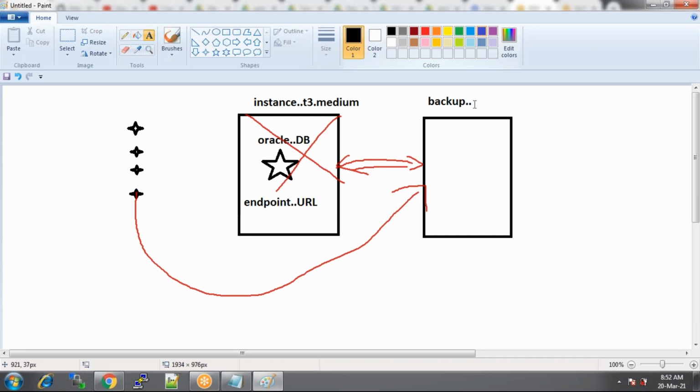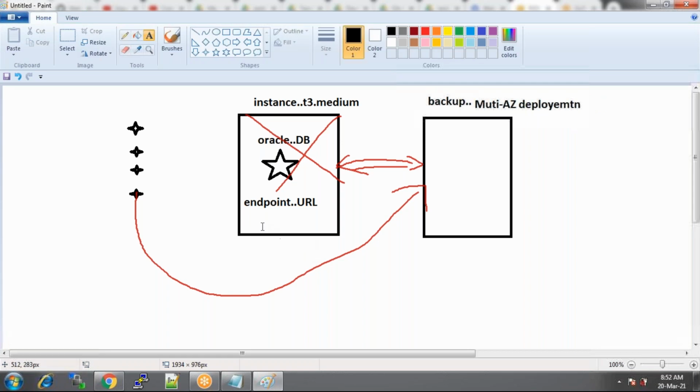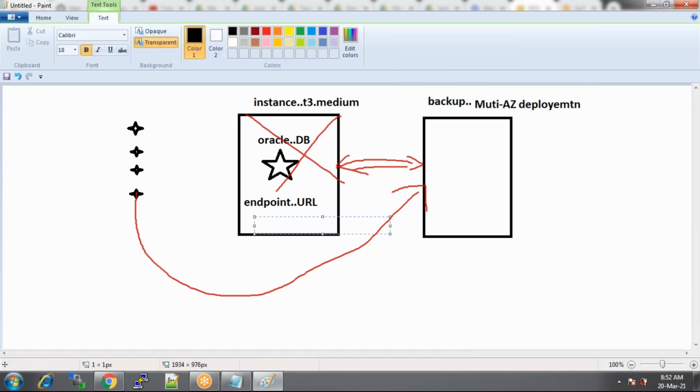This concept is what we call multi-AZ deployment, multi-availability zone deployment. Why do they call it that? Usually, if I'm creating my original database in one zone, your backup database will be running in another zone.